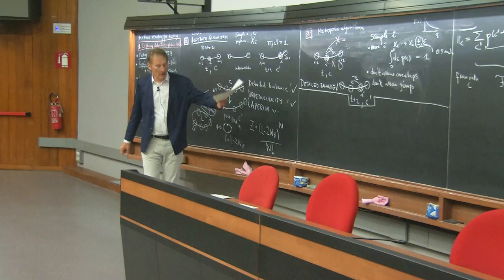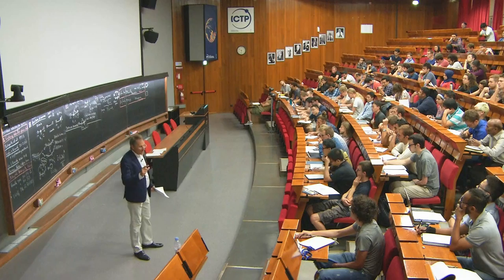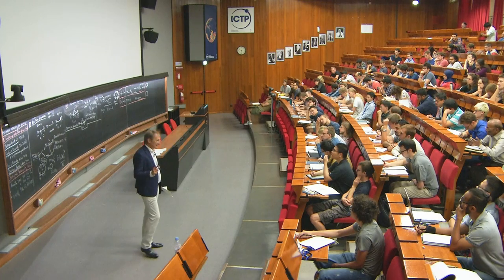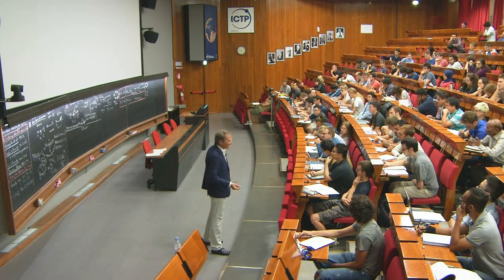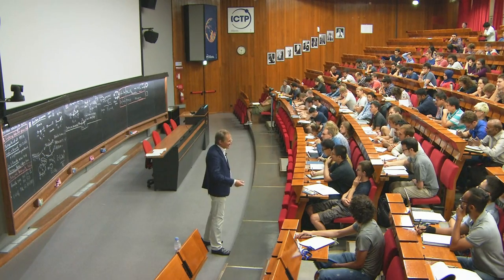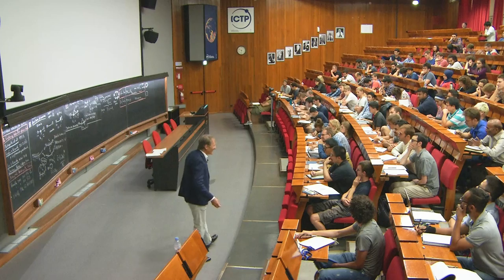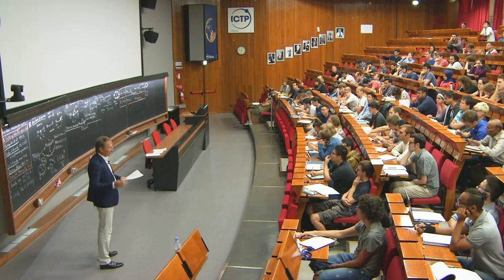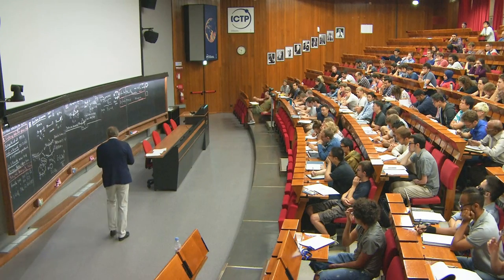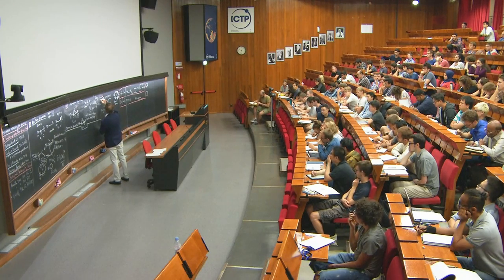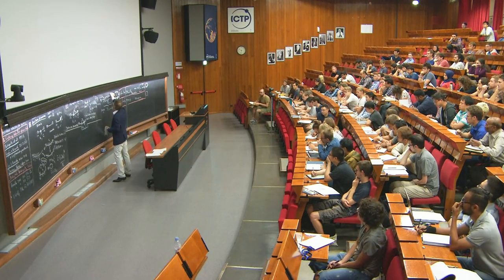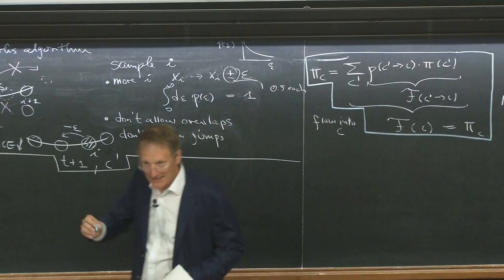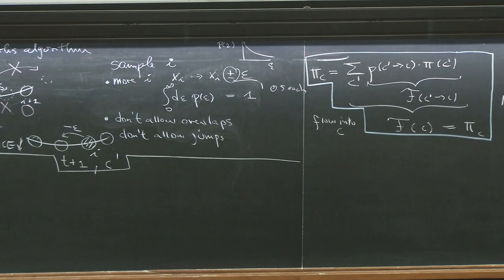But now I want to check that the Metropolis algorithm also satisfies the global balance condition. You will tell me that this is kind of easy because the detailed balance condition implies the global balance condition, so there's nothing to compute. So you can go back to sleep. But maybe you don't, because now I want to show explicitly that the global balance condition is true. The global balance condition just escaped my attempt to erase everything. You see it here? This is the global balance condition. And now let us check that this algorithm satisfies it.